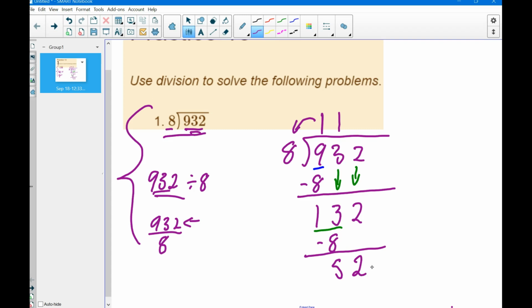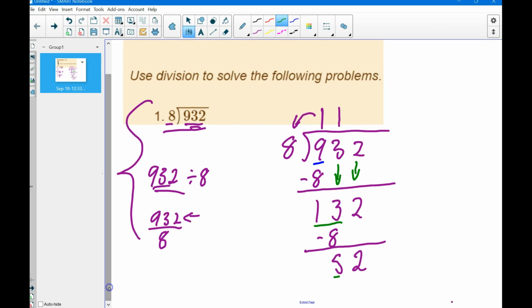Right? And then the next thing I do is, again, the same process over and over and over again until you get down to the end. Now just like 8, I'm not going to the 5, but it goes into 52. And this is where times tables comes into play. If we get better at those, this makes it a little bit easier. So if we have 3 8s is 24, 4 8s 32, so we can keep on going and try to find out what number we'll divide into 52.